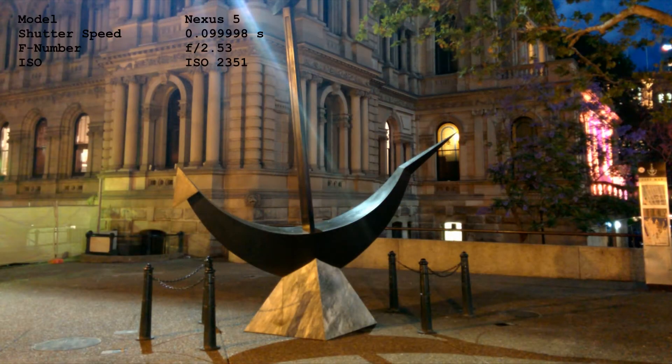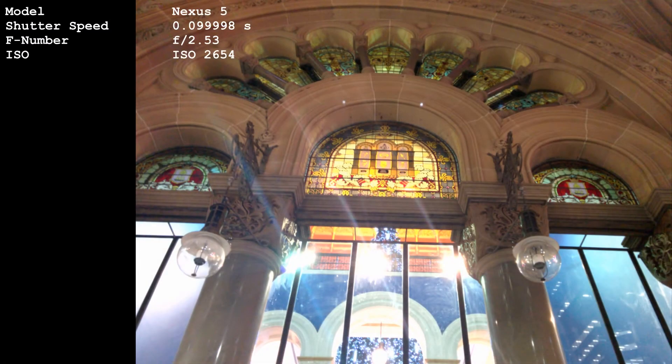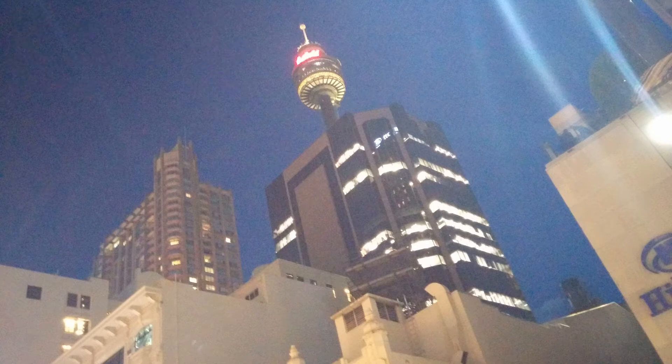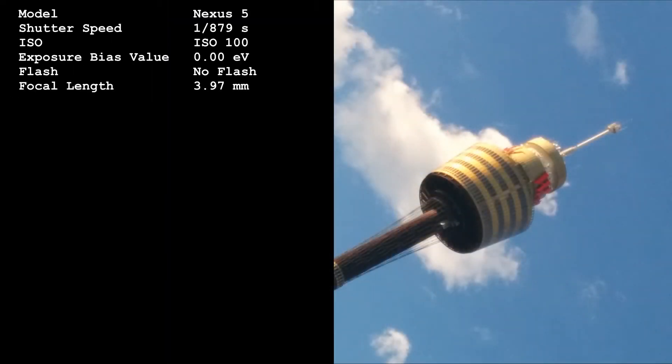When we reach beyond ISO 2000 that's where the camera begins to show its limits. In the solid black area of the sculpture that's where grain begins to appear, but the picture still remains very usable — nice, bright, and colorful. Now this good clean high-ISO performance is also the work of the HDR software. Past ISO 3000 there is clearly more grain, and as soon as we turn HDR off there's a lot more grain visible. So HDR mode doesn't only manage color and light — it's also reducing grain by comparing the multiple pictures it takes. The trade-off is that with HDR on, you cannot zoom; it's a digital zoom anyway, not optical, and in high ISO it's practically useless, though during daytime it can be used to some extent.